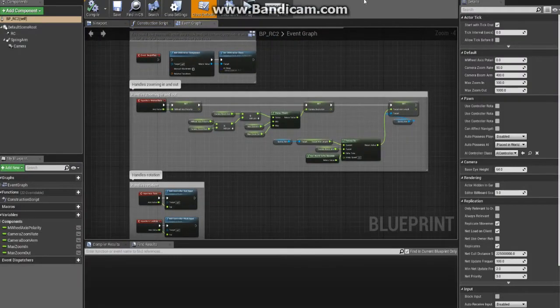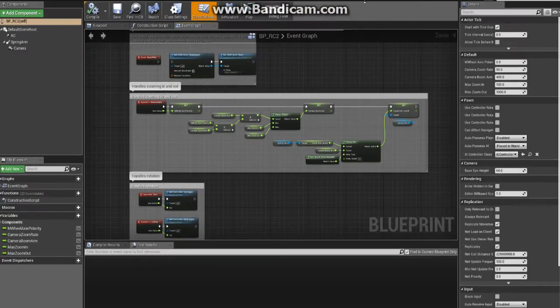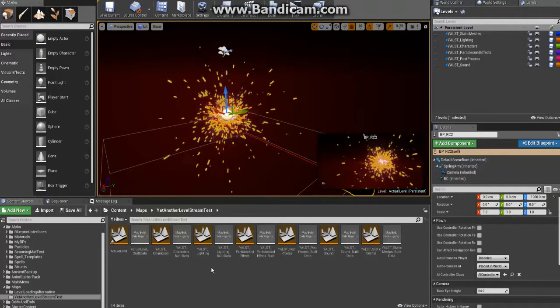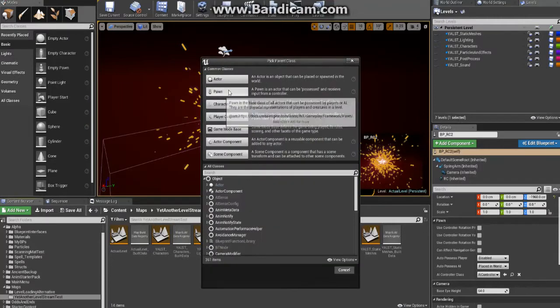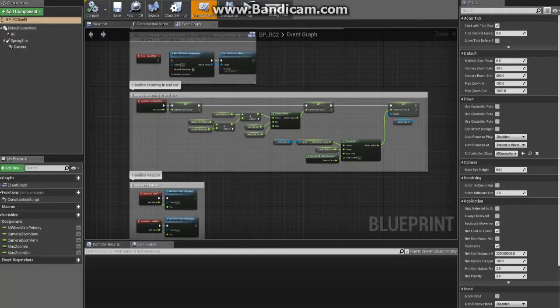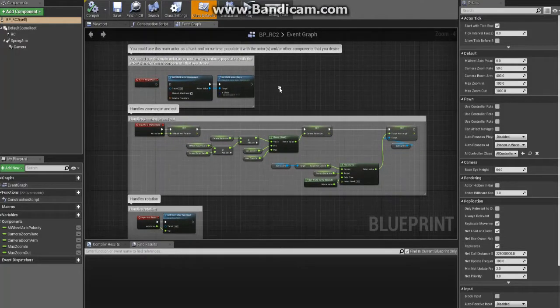You're making an actor that is a class of pawns. So if you come in and you create a blueprint class, you're going to make a pawn, which means that you can possess it and all of that jazz. So keep that in mind. It doesn't have to be a character because you're not really doing anything with it. You just want to make a pawn.